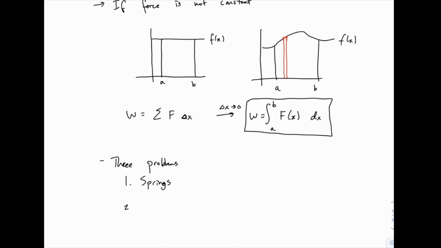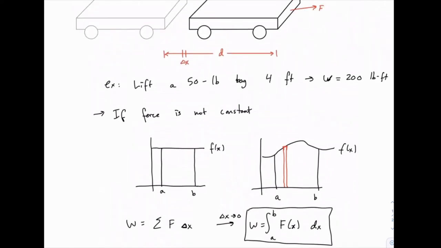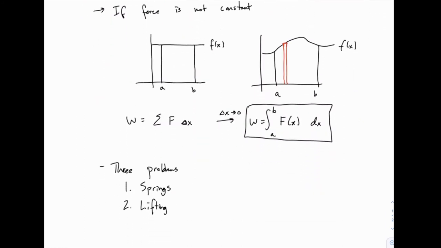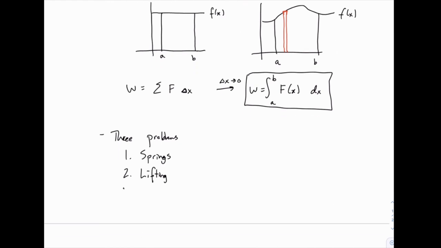Then we'll talk about specific problems where we're lifting something. I mentioned an example where if we lift a 50 pound bag 4 feet the work is easy. We'll talk about a special kind of lifting problem where the thing that you're lifting changes in weight as you do so. Specifically we'll use the example of pulling a heavy cable up, and as you pull that heavy cable up you're pulling up less and less of it as you go because some of it gets coiled up next to you as you pull it up over the edge. That example will lead us right into the last of these three.